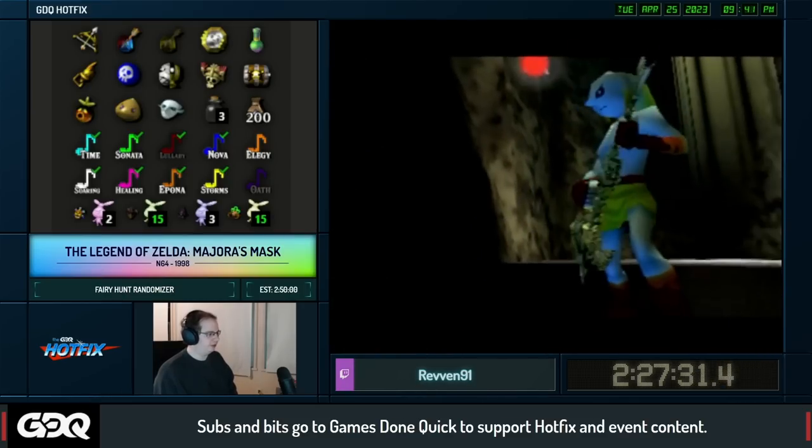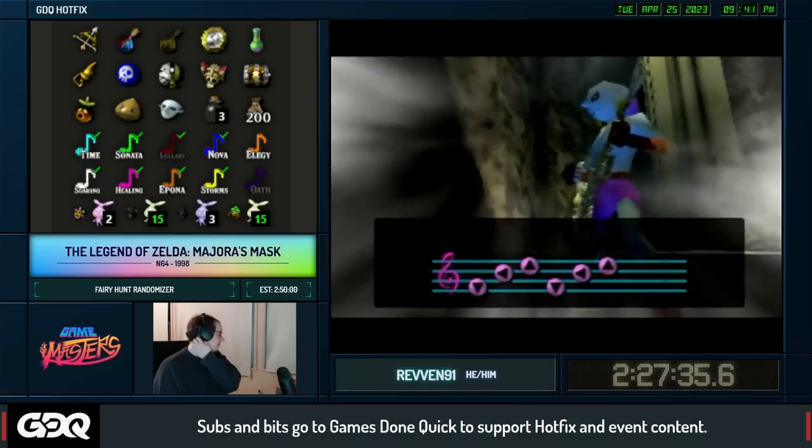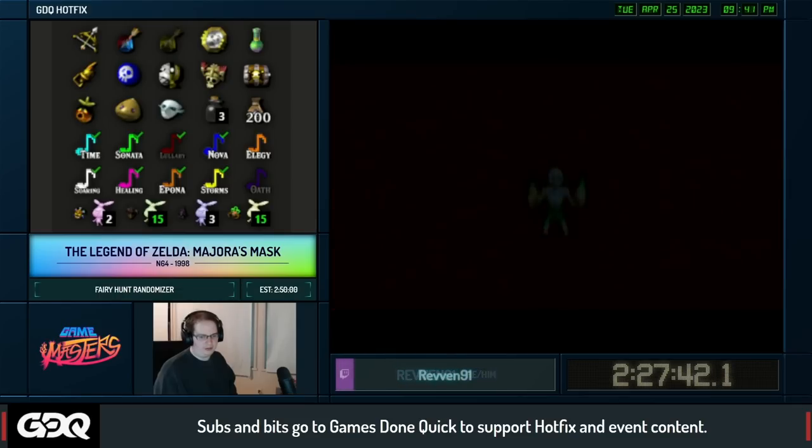Okay, so clear those two out. I could go back up to Stone Tower Temple right now, but we're gonna go ahead and go to Pirate's Fortress Interior, because that is my last Way of the Hero not fulfilled at this point.